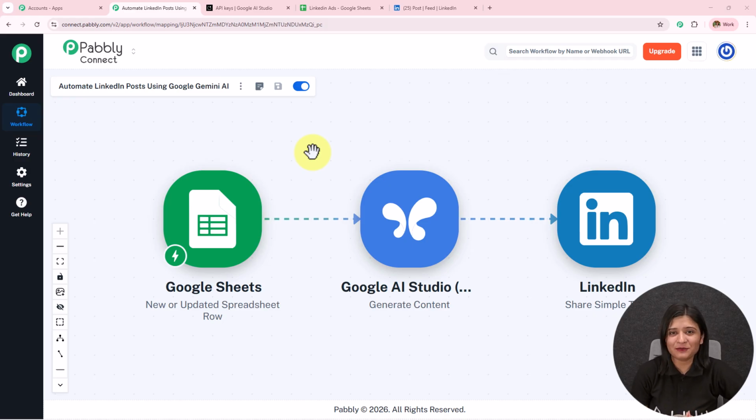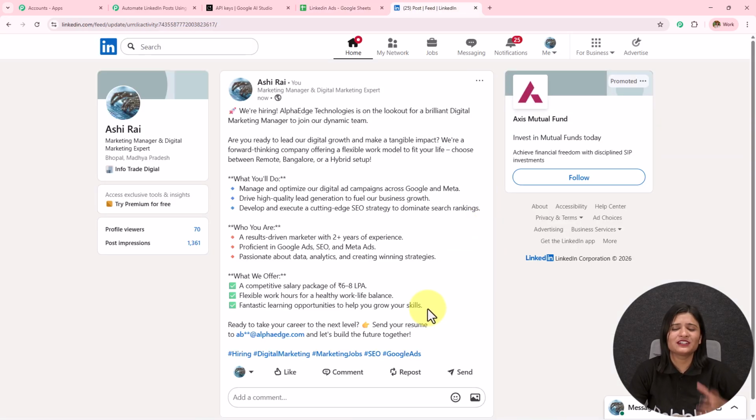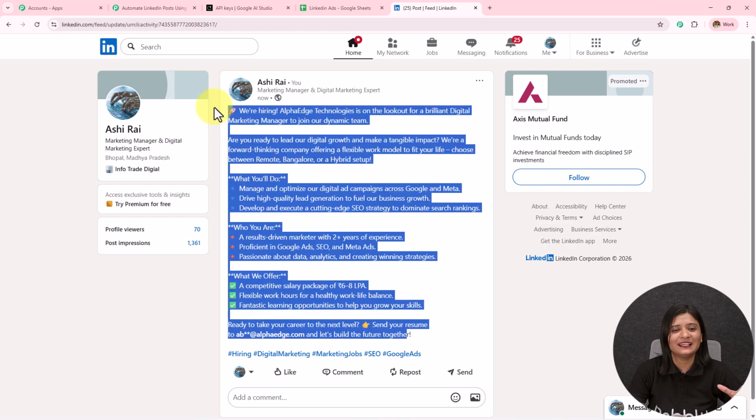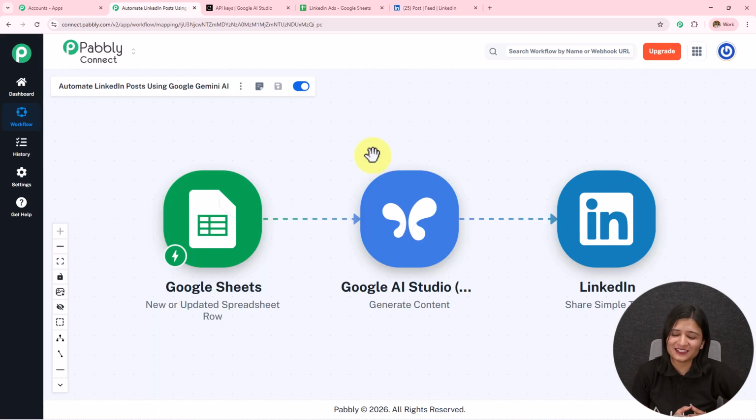In this video, I'm going to show you how I have created this easy setup which has automated my entire task. I just have to write or add the details of the post which I require on my Google Sheet spreadsheet. My AI agent is automatically going to generate the post and it will be automatically posted in a very professional manner on my LinkedIn. Now if you also want to learn how you can create this amazing setup using Pabbly Connect, then let's start creating this from scratch.